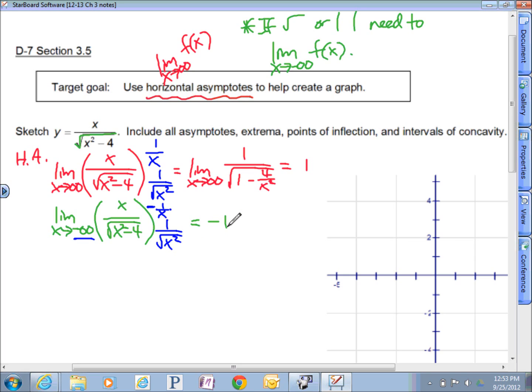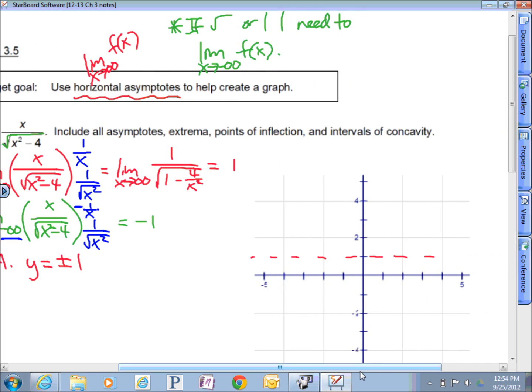So what did I just find? We just found out that we've got horizontal asymptotes at y equals plus and minus 1. So if we come over to our graph, let's put a horizontal asymptote right there, and let's put another one down here. And remember, as my x's get really, really large, we're going to have to head toward this y equals 1 value from one side or the other. And as my x's get really, really small, I'm going to have to head toward this one down here. So just keep that in mind as we're looking at our graph.